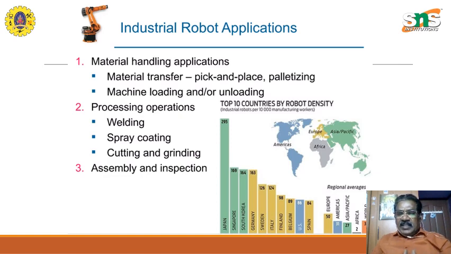Assembly and inspection, definitely. In assembly, it's more about taking a component, fitting it in with a different orientation, and then trying to place it underneath or wherever it is. All these things can be done by the robot 24/7 without any fatigue, as compared to a human person. Inspection also could be done in a similar way.